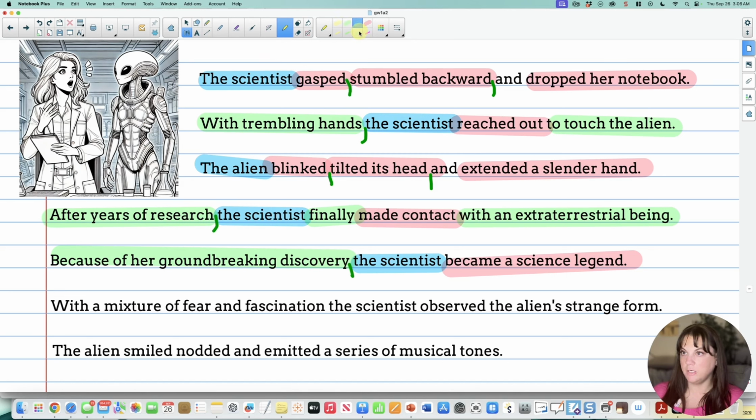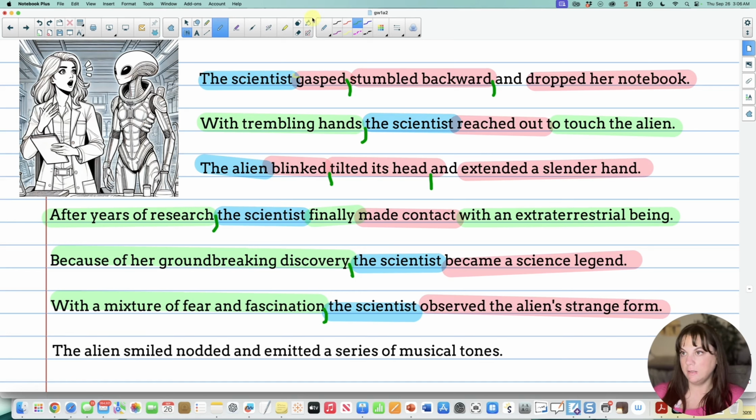With a mixture of fear and fascination, the scientist observed the alien's strange form. The scientist is our subject. What did the scientist do? Observe the alien's strange form. And we have our action block with a mixture of fear and fascination. So if we start with an action block, we know that we need a comma between the action block and the subject.